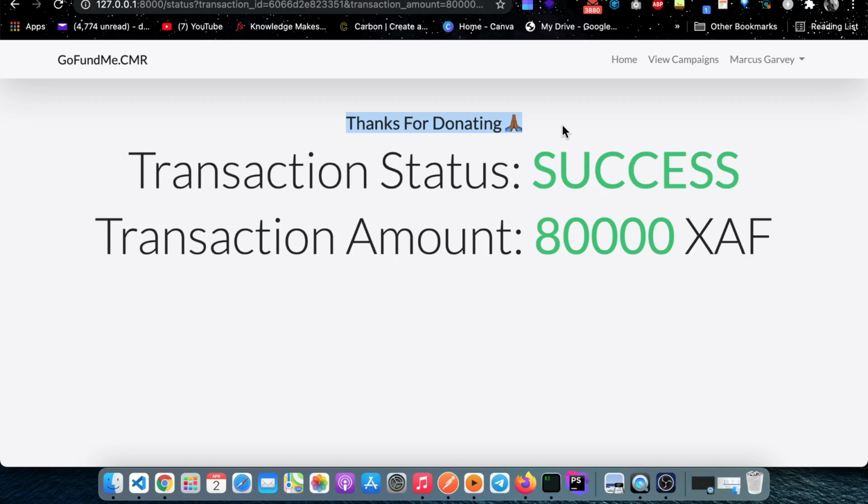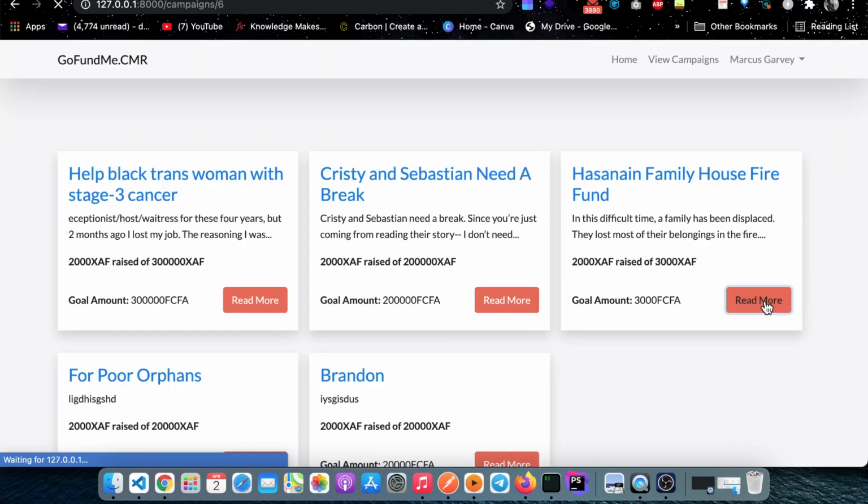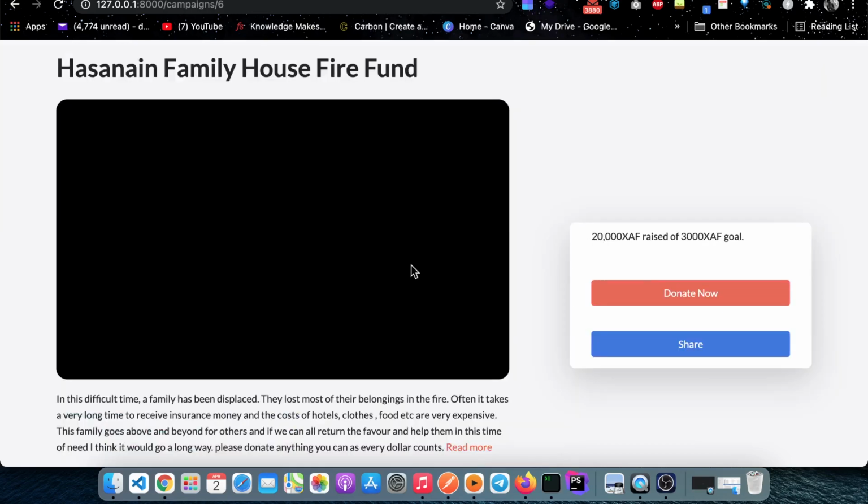Okay, so we can view all the campaigns, like campaigns created by this user and other users, all campaigns that exist on the platform. We can view them on this view campaigns page. So if I go here, let's see all the campaigns. To see campaign details, like a preview, click on read more. It opens the campaign's details. From here we can make a payment again as we did in the previous campaign.